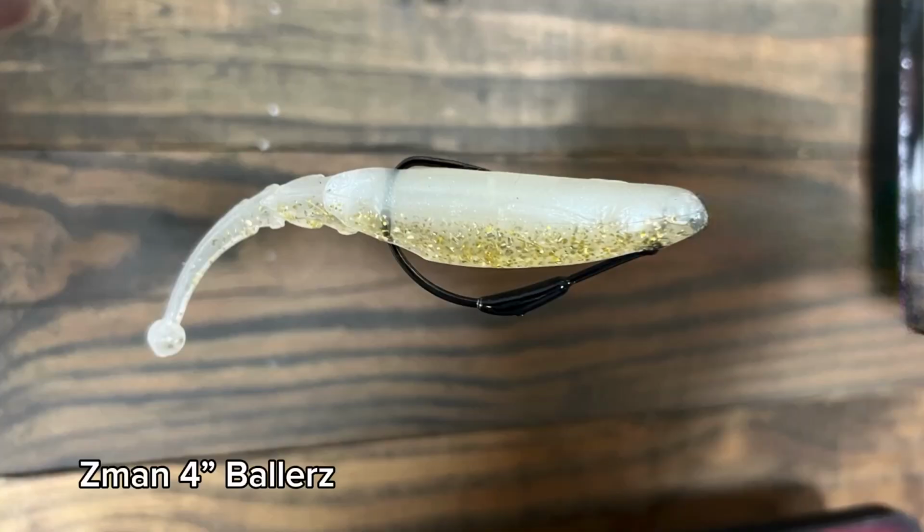Okay, next up is if I'm that angler who wants to fish potholes in the flats or throw it up in the tide and let the bait kind of just swim down naturally, me really not imparting any action on the rod at all, just having the tail just kind of swim along. There's nothing better than what Z-Man dropped last ICAST, which is the 4-inch Ballers.